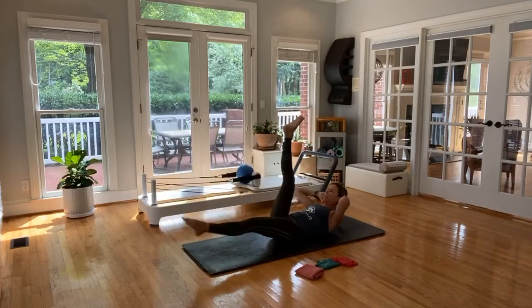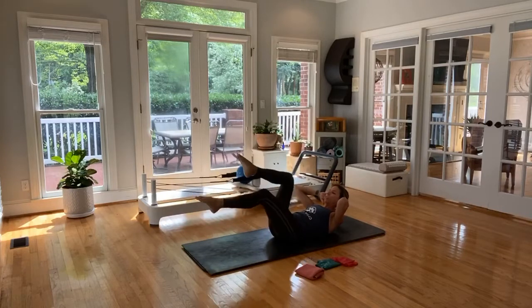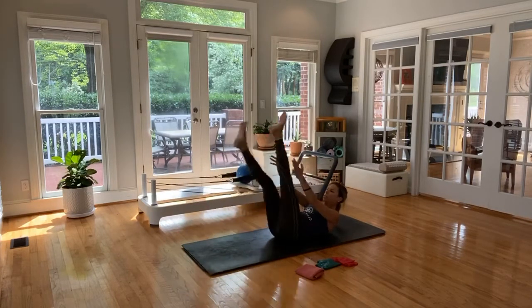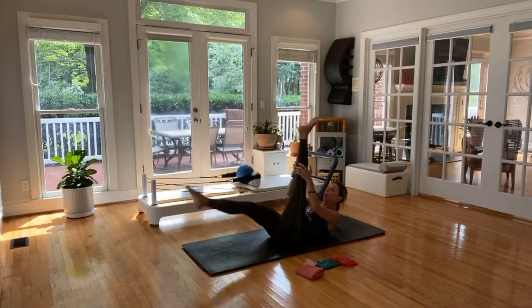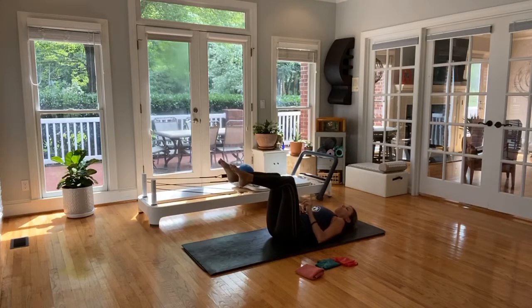You can also modify — stay more like a tabletop, be where you need to be. Let's do one more of each. And let's fold tabletop and give the head, neck, and shoulders a break. That's what we're going to do in between every set of our series of five today — let our head have that necessary break since our sets are going to be a little bit longer. But we're going to stay holding our tabletop so we're still engaging those abs.